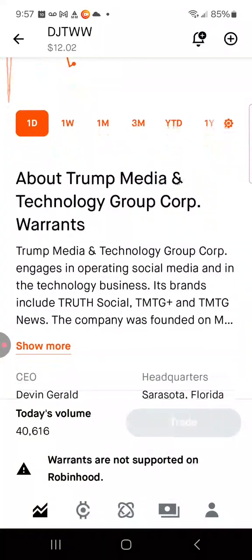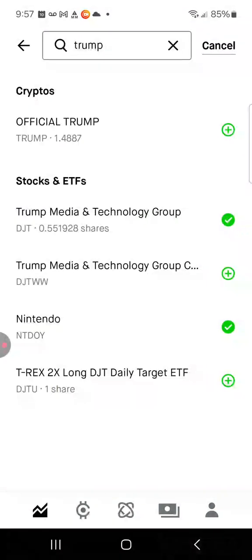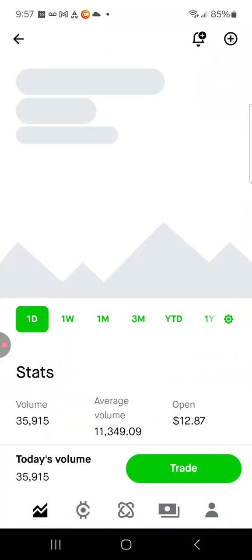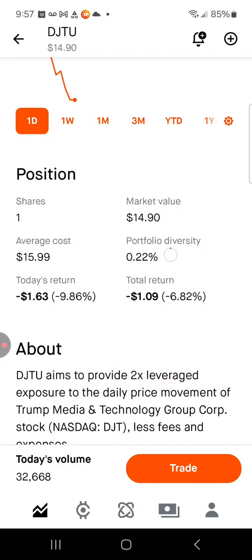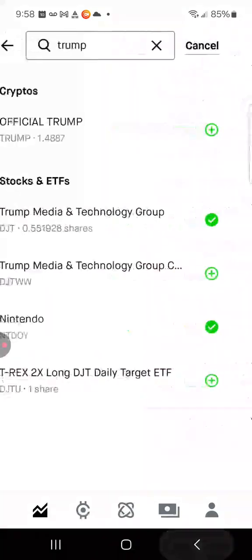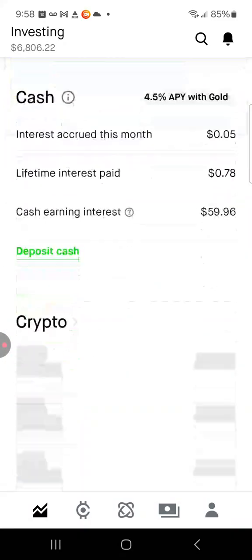Not sure why. But it's a day trade, so I'm not really worried about it. I don't typically day trade. That one's down, but it'll go back up. So that's pretty much it with Robinhood.